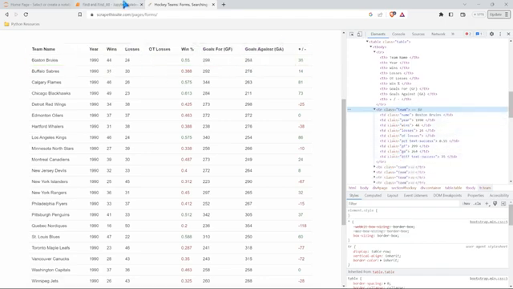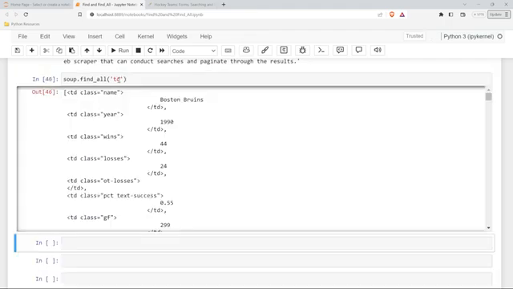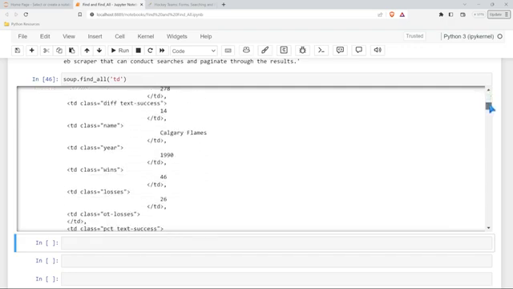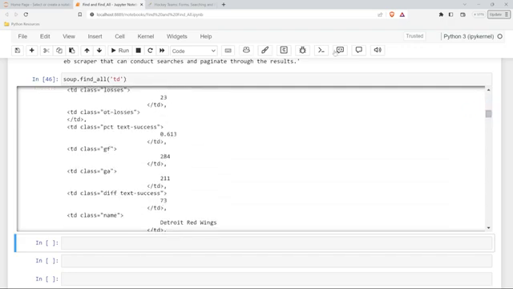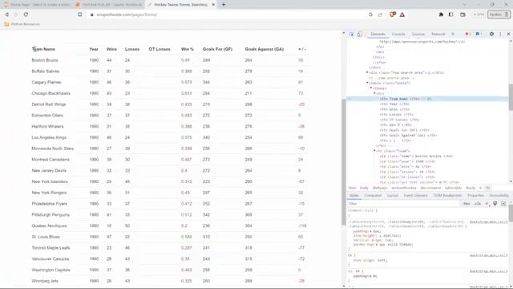So now let's go back and look for TD. We'll say TD, and this is going to be a lot longer. We have a lot of information, but these are all the rows of data. Let's see if we can just get one piece of this data. We want just this team name. That's all we're trying to pull in for now. And then we'll try to get this row. And then in the next lesson, we're going to try to get all of this information, make it look really nice, and then we'll put it into a pandas data frame. So let's just get this team name right now.